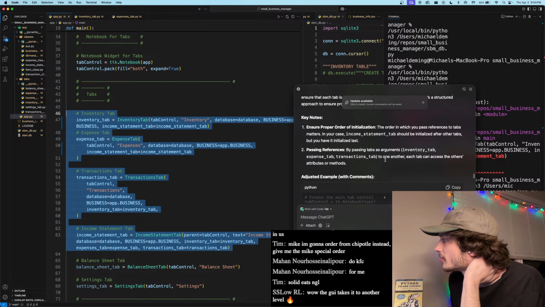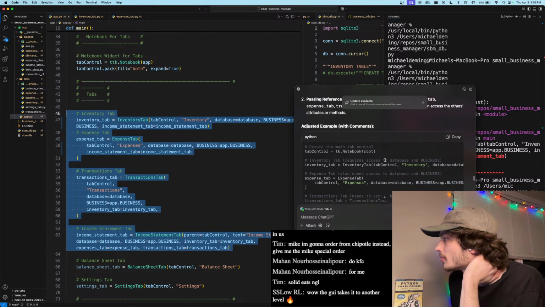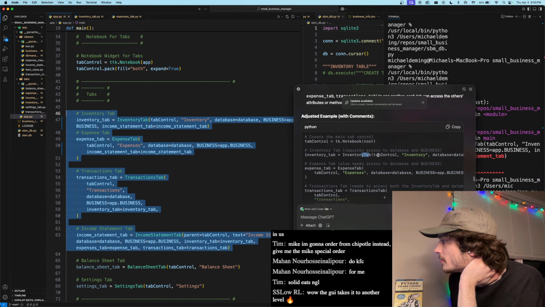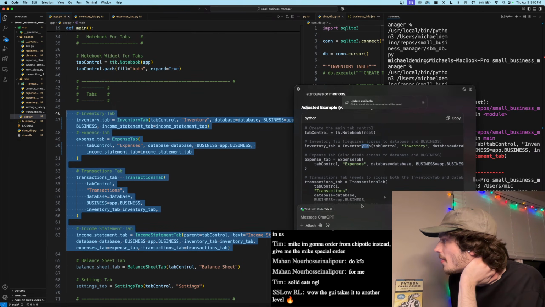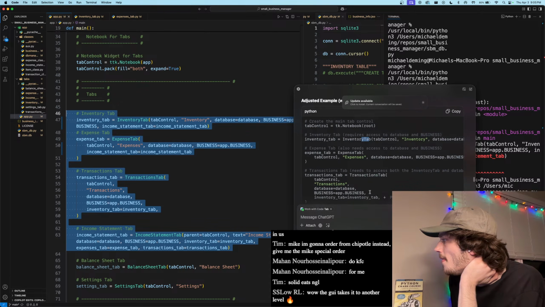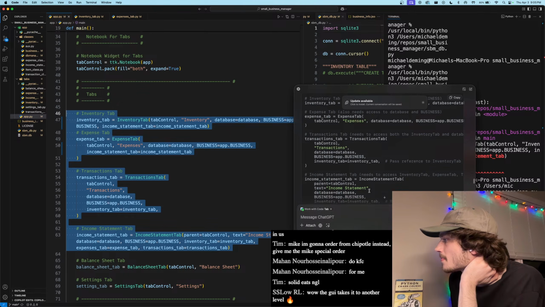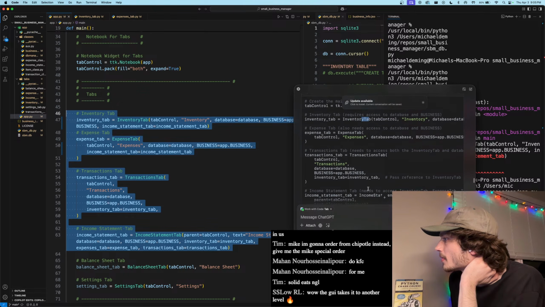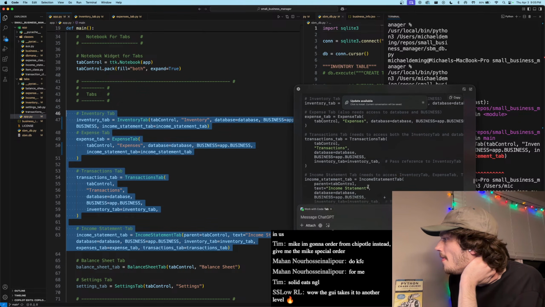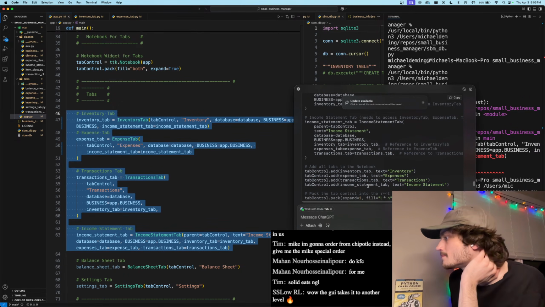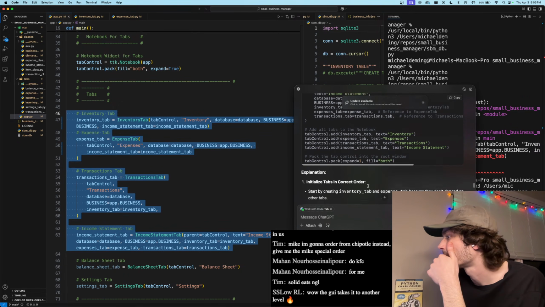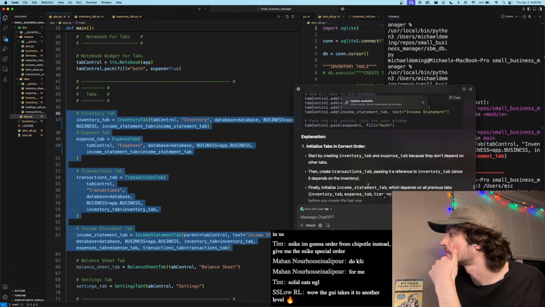Listing tabs as arguments. Create tab window inventory. Initialize tabs in the correct order. Start by creating the inventory tab.